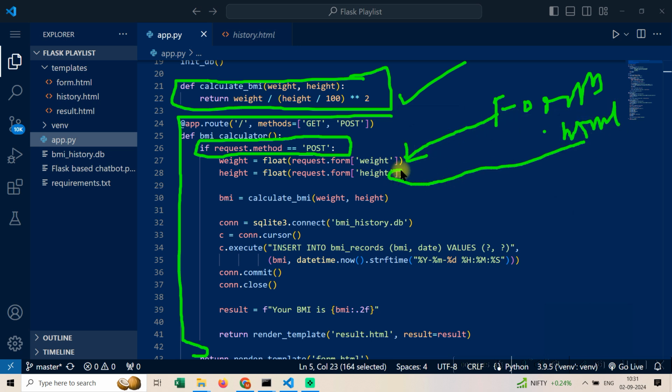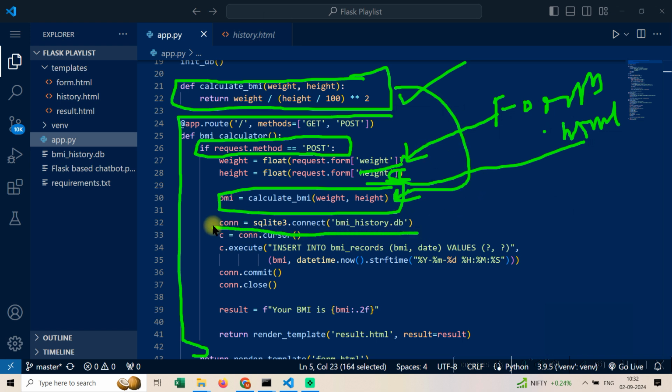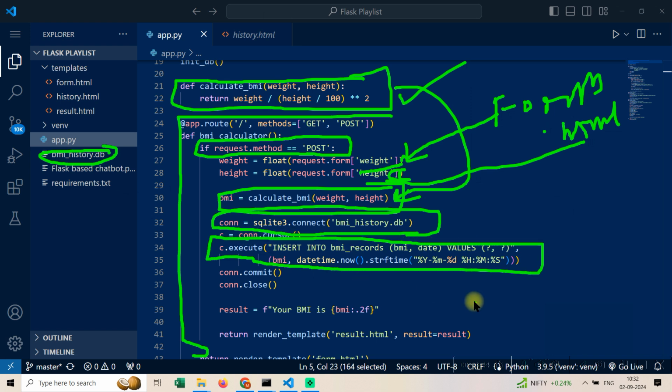We are going to collect those two parameters, weight and height. Then we are going to get those calculations with the function calculate_bmi, and then we are connecting to our DB, which is this SQLite DB, and then we are inserting records. I hope this is clear. And then we are closing it and displaying it like we did in the last lecture.